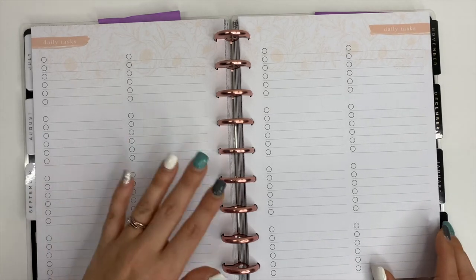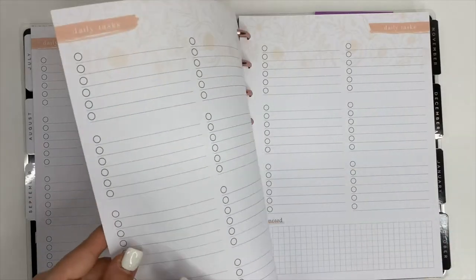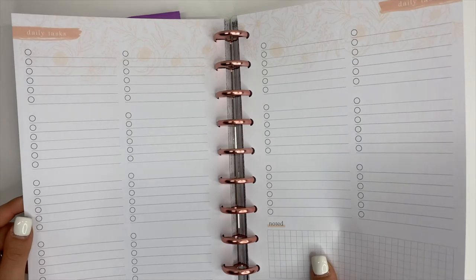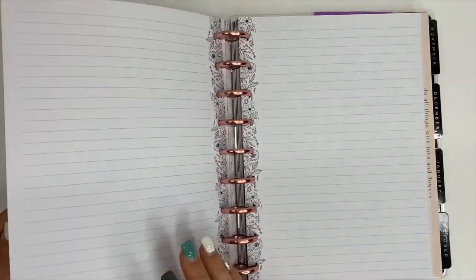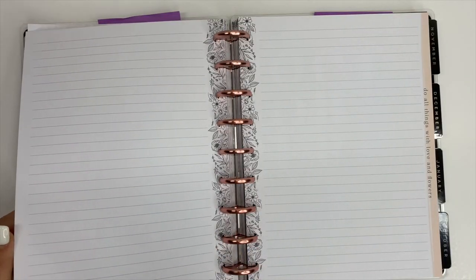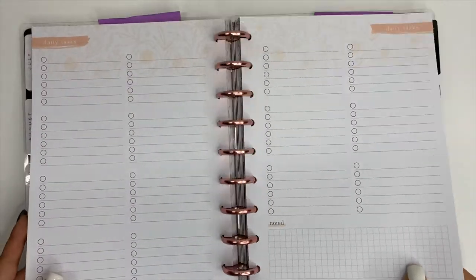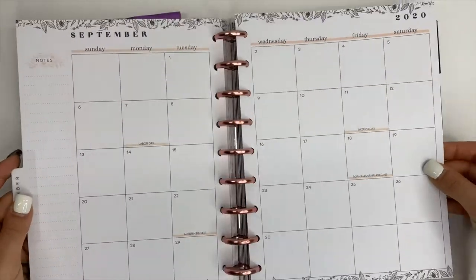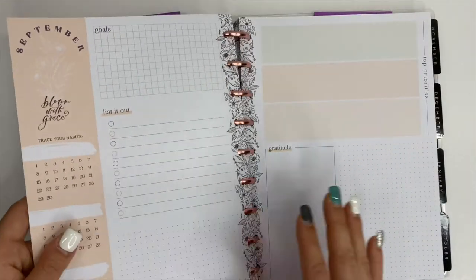But I really do think it's kind of hard to decorate these pages. I've seen some people do it and they're amazing at it. I was never very good at it. So if you're looking for a planner that is really functional with very minimal stickers, this would be a great planner for you. You can definitely decorate like your monthly spread here. And then here you can add a few stickers.